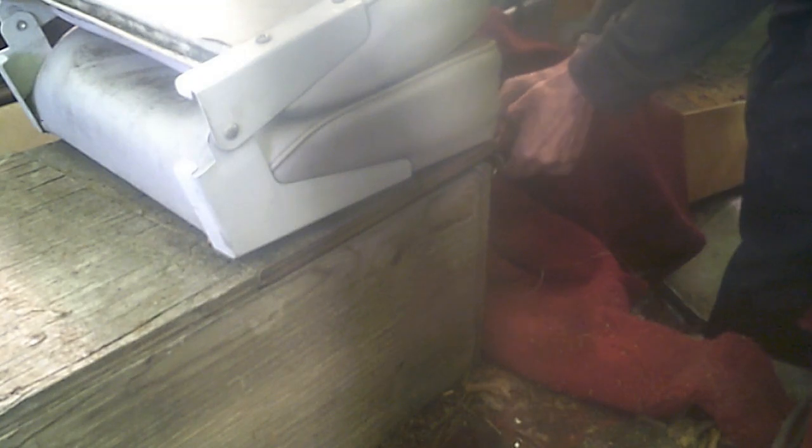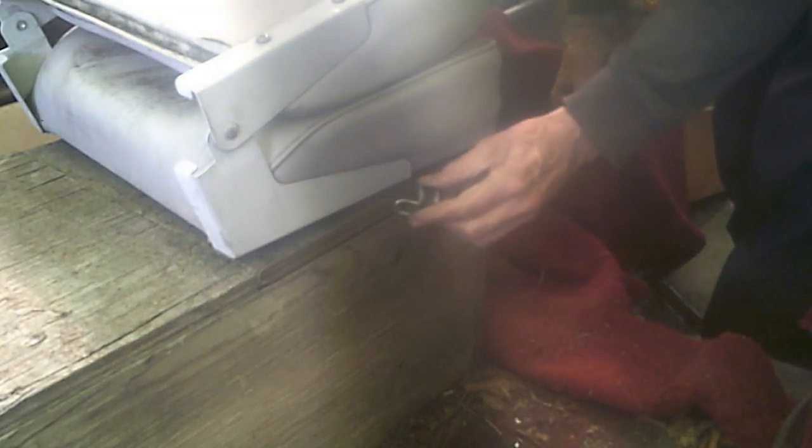Put these keys in my pocket before I forget them. Okay, I've got to get these others from the other side. Throw this mat back over there. Managed to find all four of these locks with just one key for all four.